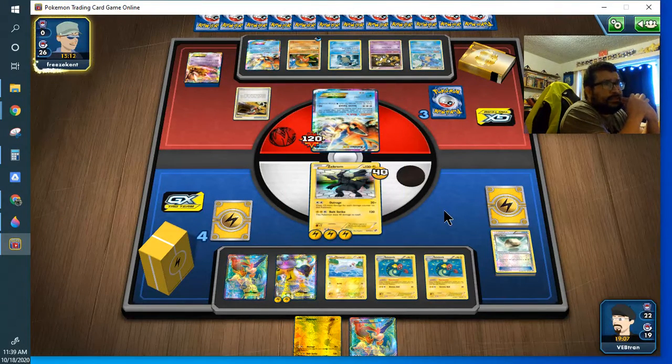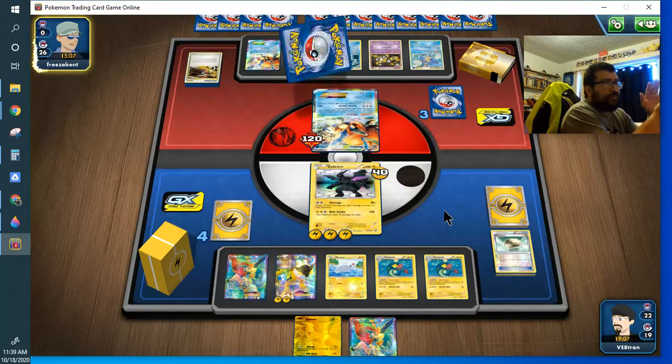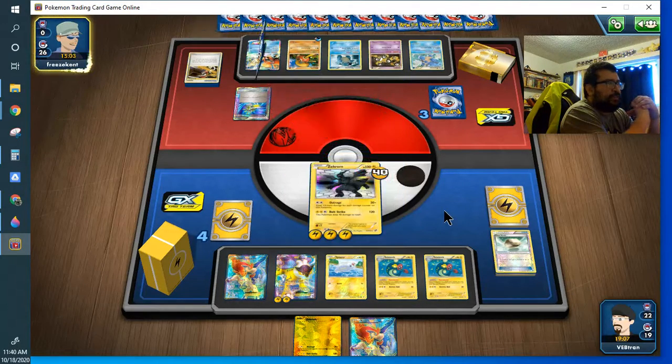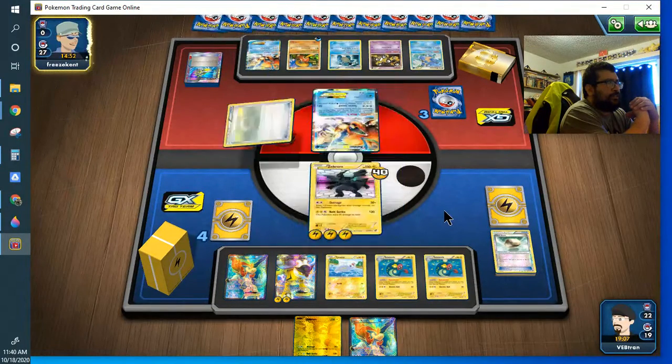This is an interesting deck. I definitely helped him get there by doing the ends early game. What's your strategy here? I imagine he's going to end me right now, which will kind of help me out to get those cards back into his deck.